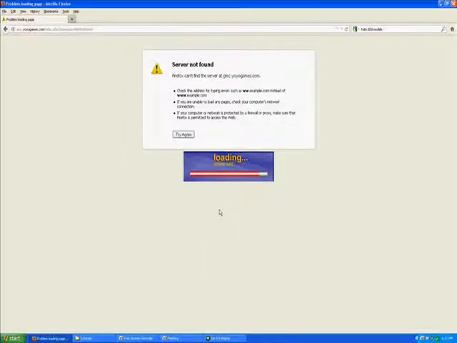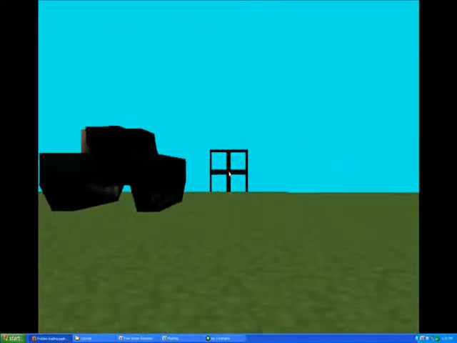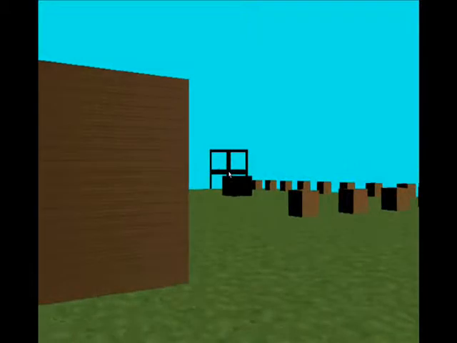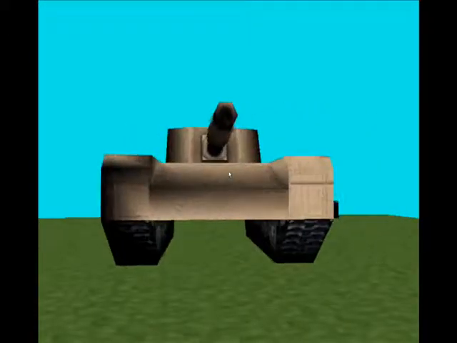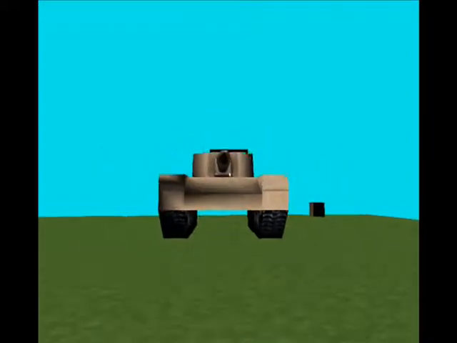Sorry, bad frame rate, I know, but here we go. We've got the tank. This is just part of a little 3D engine I'm trying to make. That's another model, a model from Blender. I was able to convert it to D3D using GM Model Fix by iCurd. So really nice. And then here we have the beauty, the tank. I will rotate it. And it is amazing. And like I said, you only have to change one little variable, the actual path and the name in the code, which is amazing.